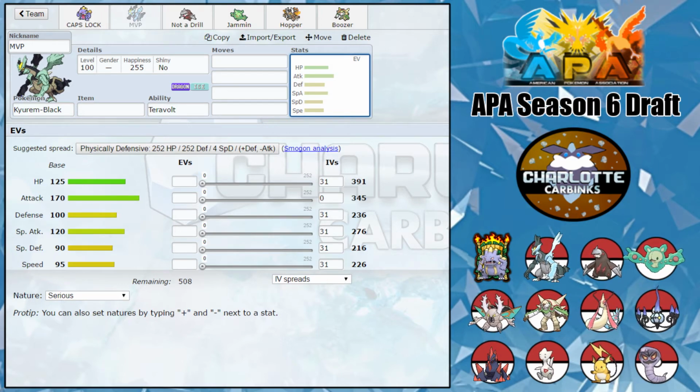If this thing had access to Avalanche or Icicle Crash, it would be insane. But Kyurem's limited to using Ice Beam or Blizzard, which honestly is the only reason it's an OU and not Uber. But only having that base 95 speed is kind of unfortunate. Of course, it'd be more broken if it had base 100 or more. Kyurem Black can easily run Scarf, though, to handle those threats that are above its speed tier.